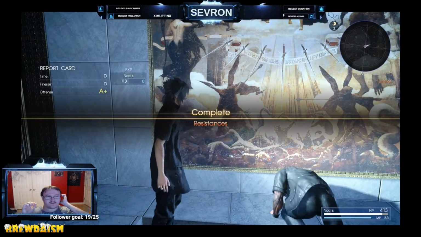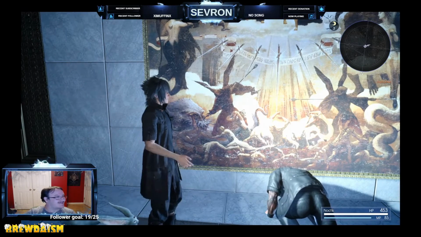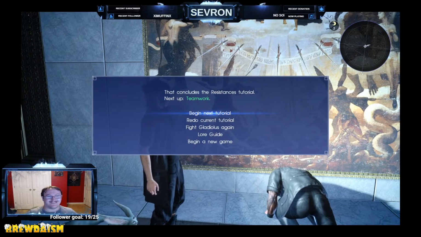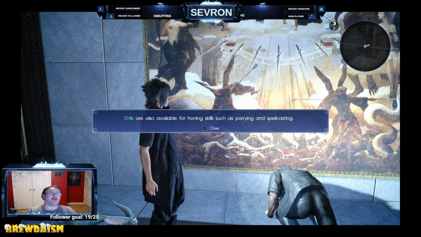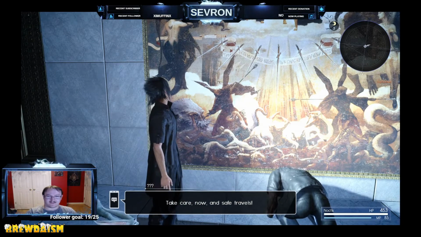I'm not sure. Time D. I'm not sure. Okay. Yeah, I'm not sure. That concludes our resistances. You know what? That's a tutorial any time from the main game. Pause tutorial. Let's just YOLO it and go from there. Drills are also available for skills such as spell casting. I'll fly to your side. Take care now and safe travels.